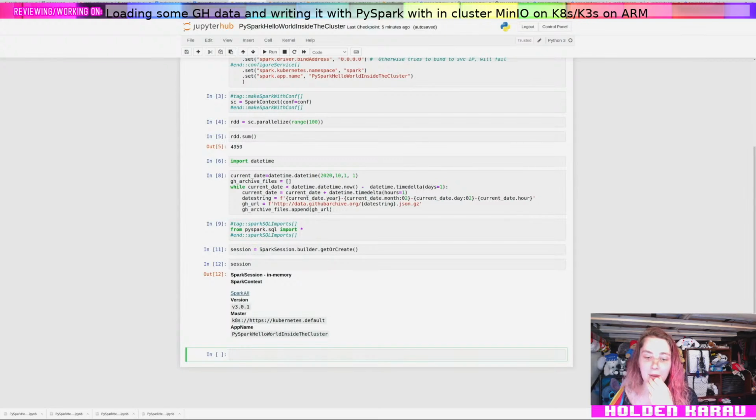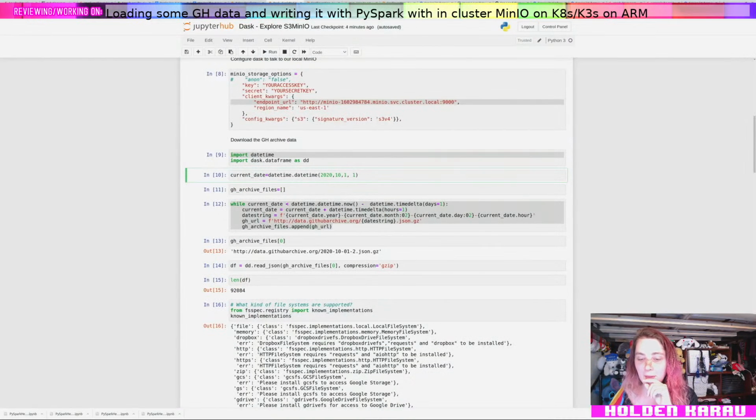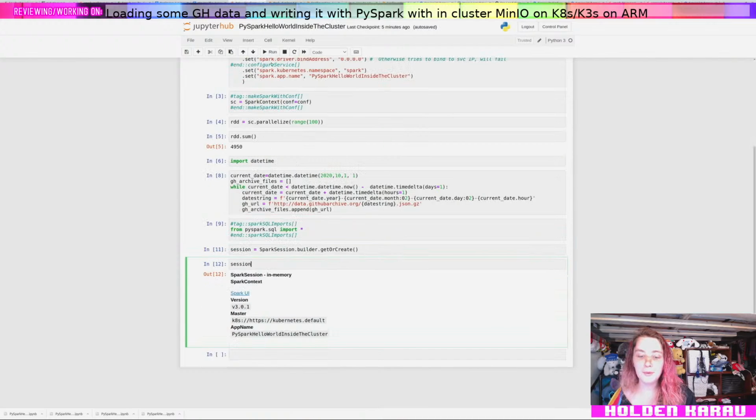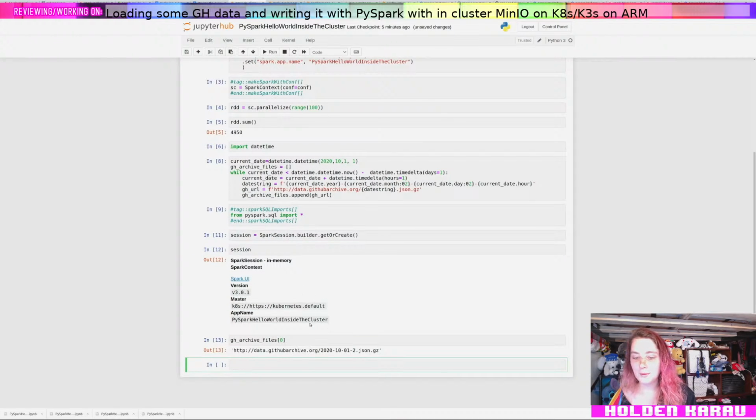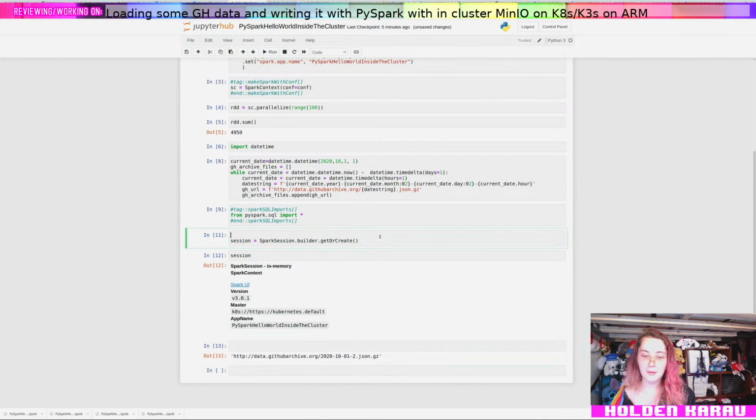I'll have to do some thinking about how we could make that magically work better, because I think that does magically work better in Dask. But yeah, let's double check that we've got reasonable settings. Cool. So now we're going to actually load the data.